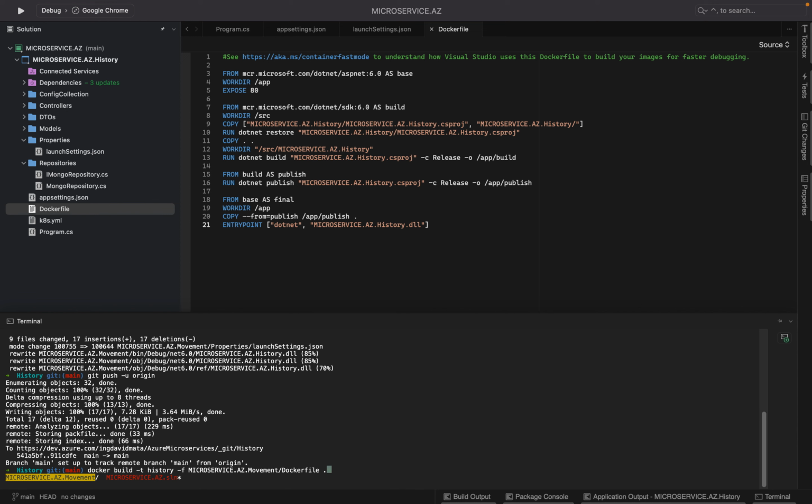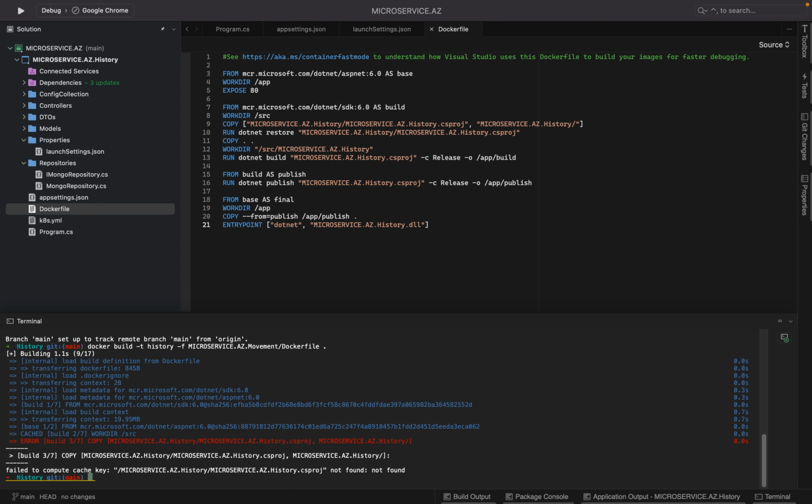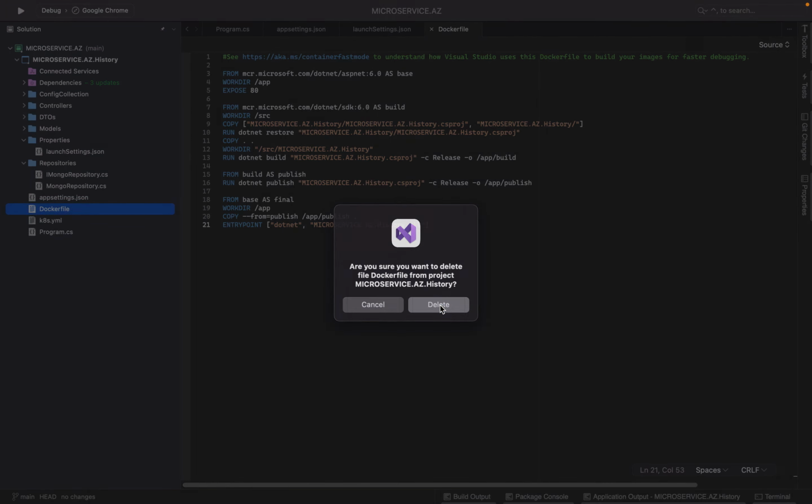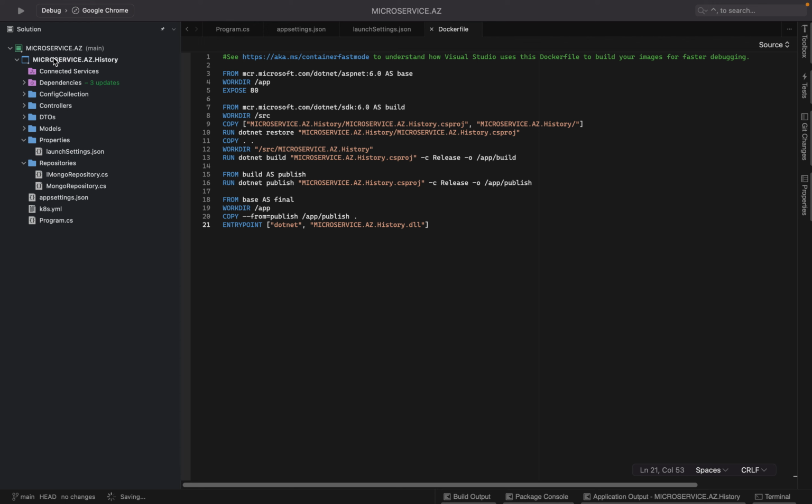The Docker image. We have an error here. It didn't find the file. Let's just do something. Let's delete the file. Let's create a new Docker image.